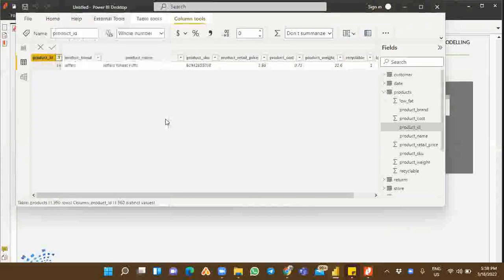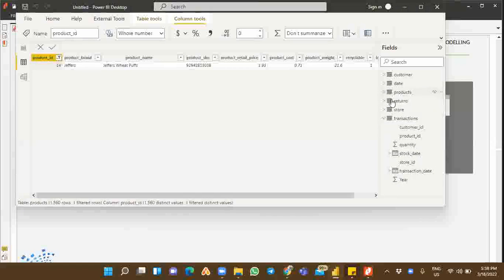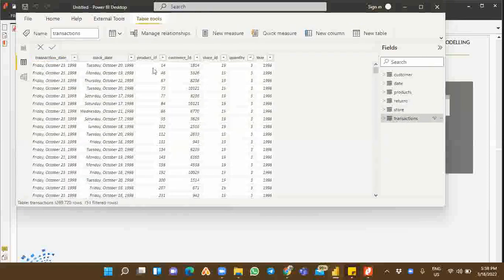Right, okay. So now we clearly see that product ID 14 is actually JFAS. So I can easily tell my stakeholder that on the 23rd of October, JFAS product was purchased. Who purchased it? There's a customer ID. That means if I want to get information about this particular customer, I have to go to the customer table. That relationship is what is called data modeling, because there's a relationship between this table and those other tables.